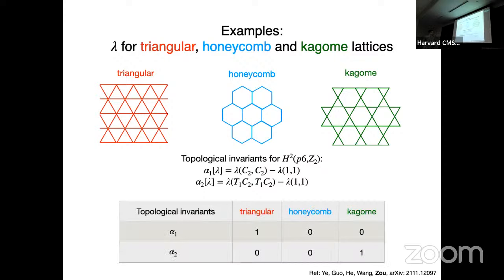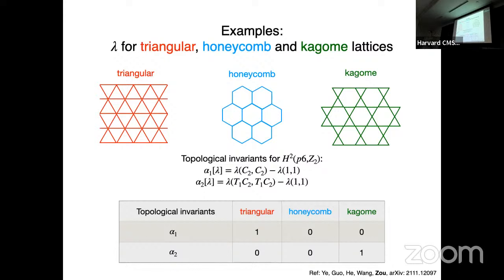Then I just need to tell you what alpha 1 and alpha 2 are for these three types of lattices. I guess you can tell from the way I draw this expression that this thing should really mean whether there's a spin 1/2 at the C2 rotation center. And this thing really means whether there's a spin 1/2 at the rotation center of P1 C2, which is the triangular lattice set. Then from here, we can also easily see alpha 1 for the triangular lattice is 1 and alpha 2 is 0, and we can obtain the others. This tells us the term that Jürgen was asking for.